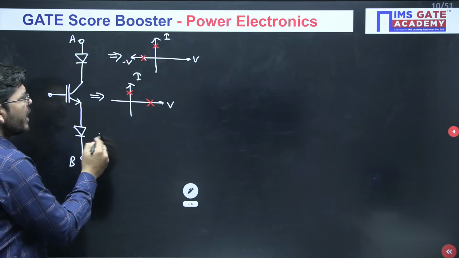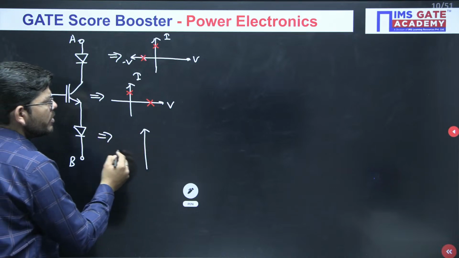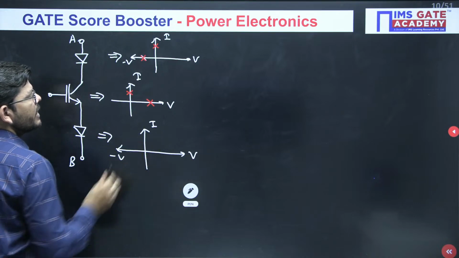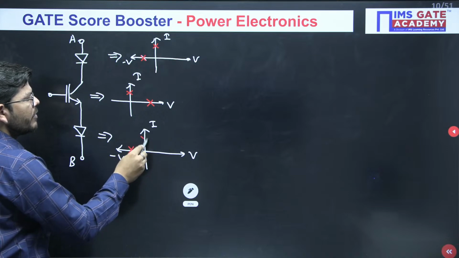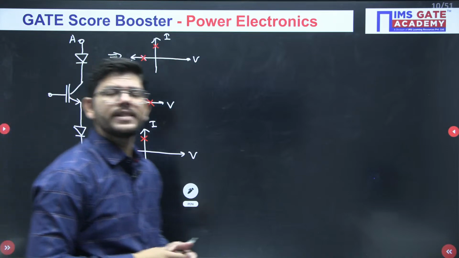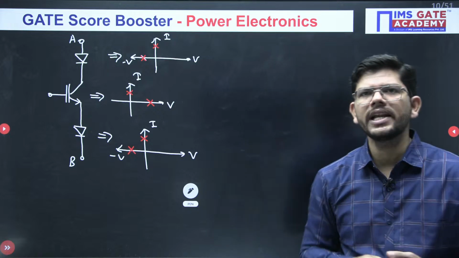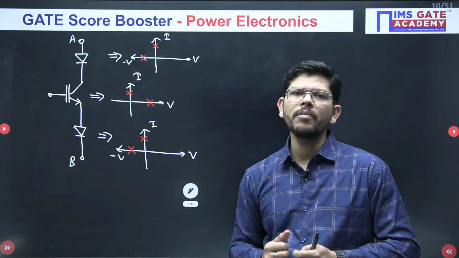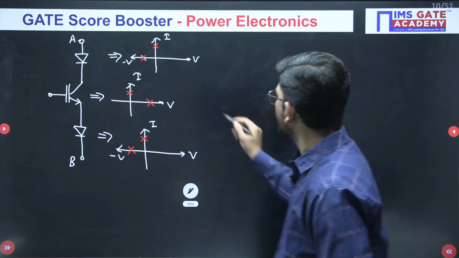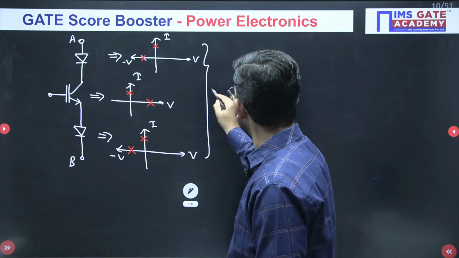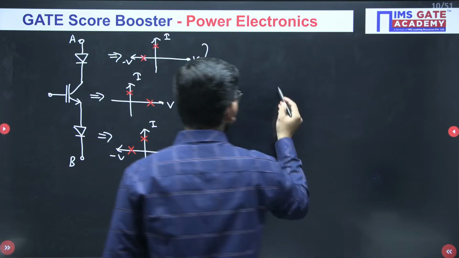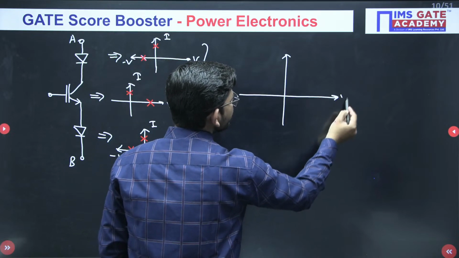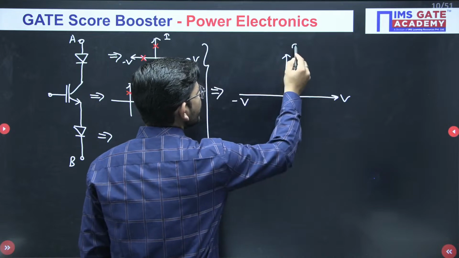Same way this diode will also be having, if we talk about this diode, V, minus V and I, what will happen? Same switch realization it will also give. So now we have three switches which are connected in series and individual switch realization is known to us. Now what happens in series? In series the current is common but the voltage is different. So if we take the combination of these three, what will we be getting? In series we have different voltage but same current.